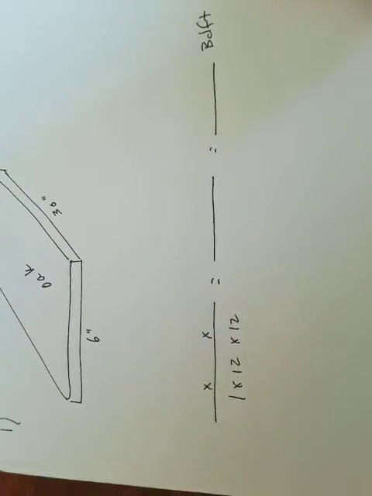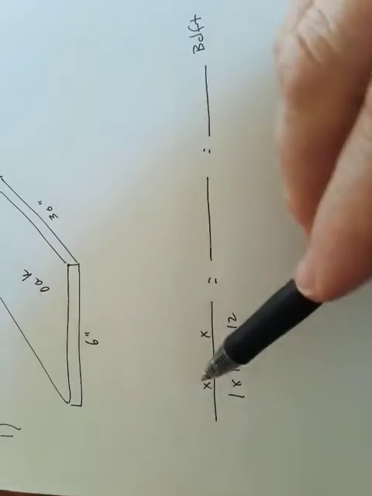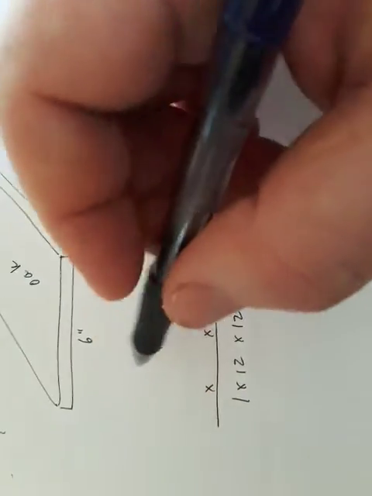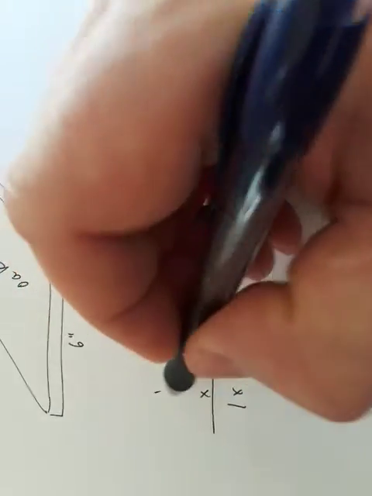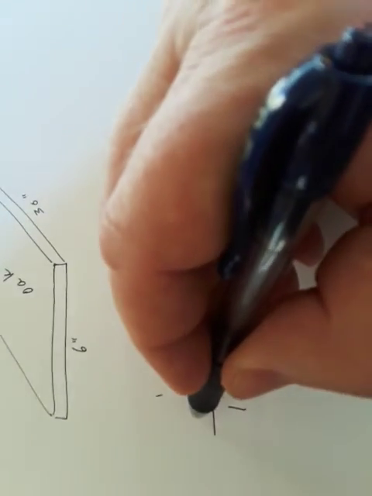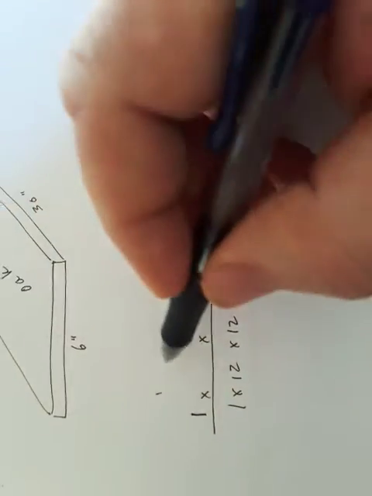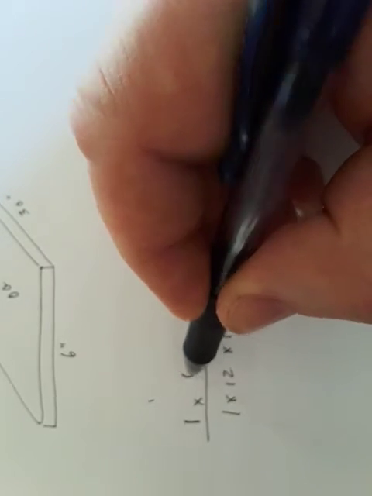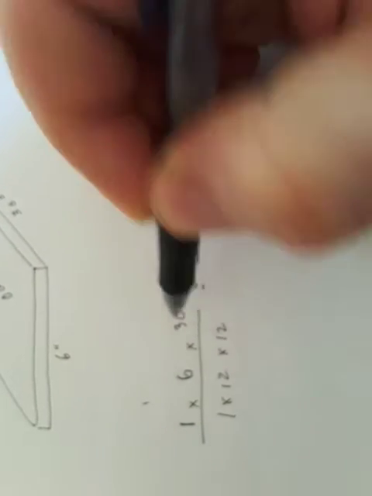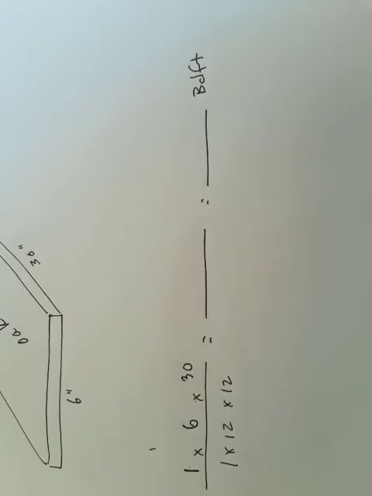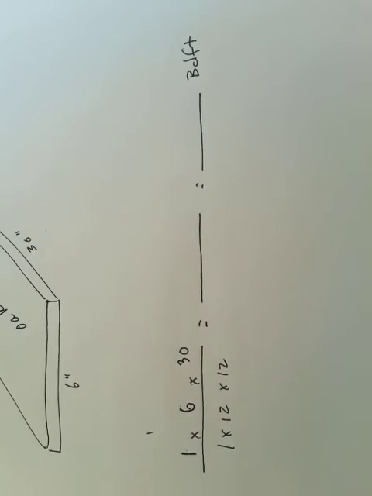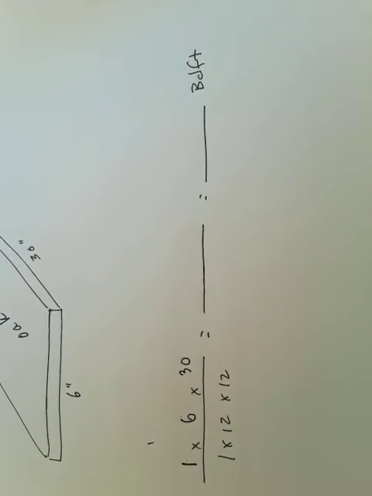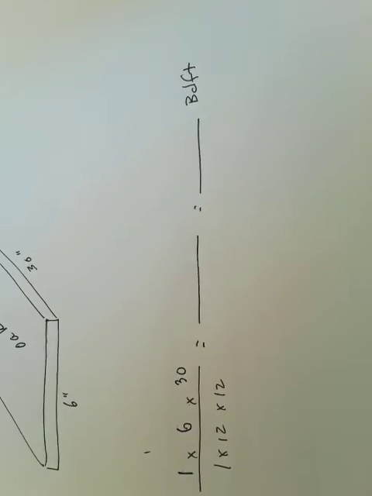The way this is going to work out, here is a place to put our formula: T, W, and L. Since T is not shown, we're going to put that as 1. Width is 6, and L is going to be 30. Camera's having a tough time focusing. Now I'm going to do the math on the numerator and denominator and place that in the next blank to the right.